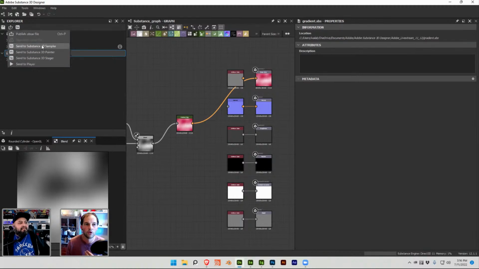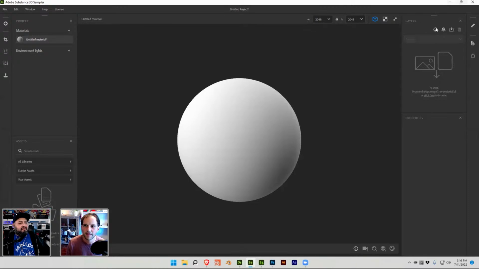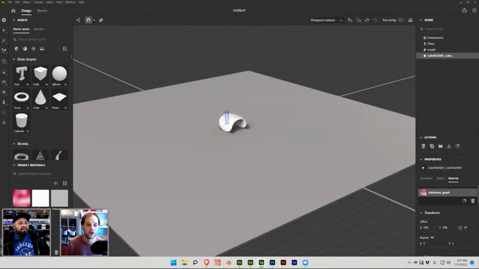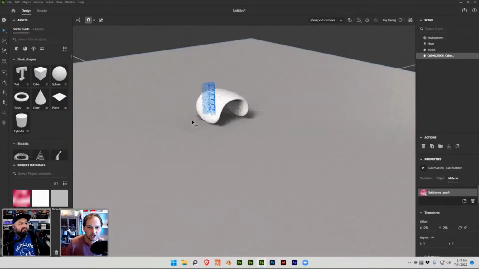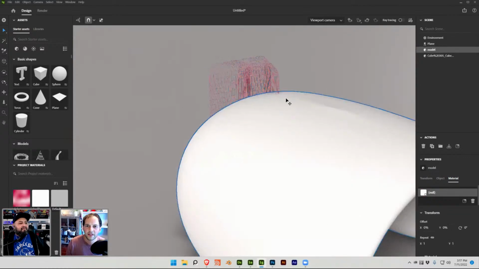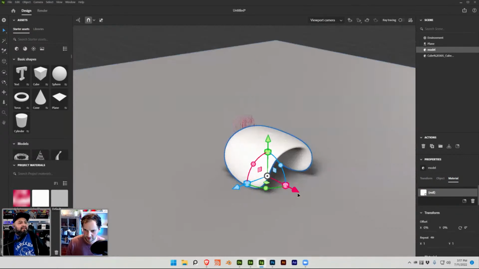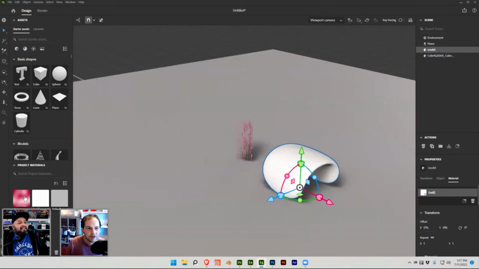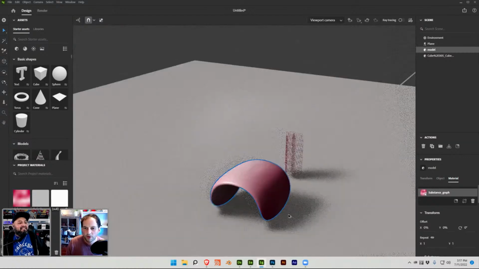Nice. I'm going to go to here and export to Sampler, and if that doesn't work at this moment, I can just say, hey, let's go back to Designer, and then let's try to export it to Stager. And there you go, actually. So it exported to Stager. And you can now see that if I just adjust this really quick, you can see it on here. Maybe I'll just put it on this chair just to demonstrate it. Nice.